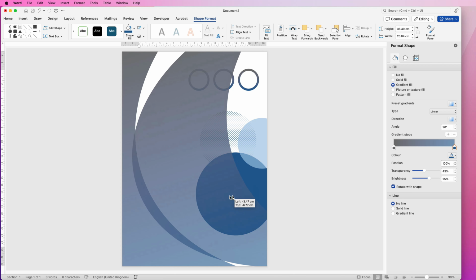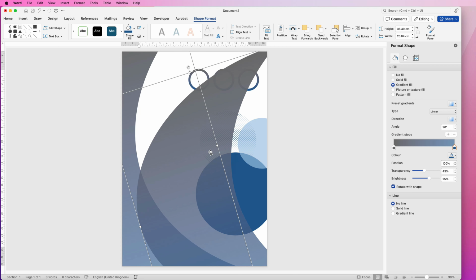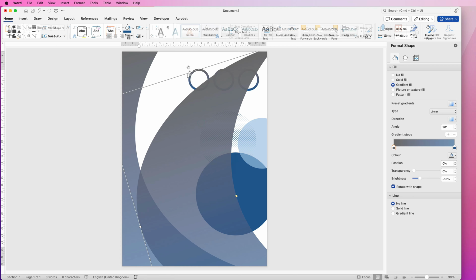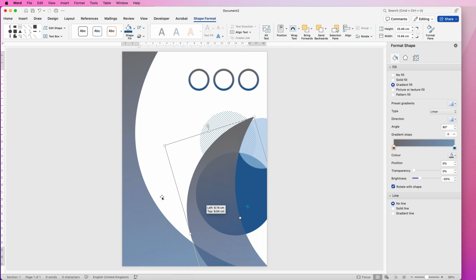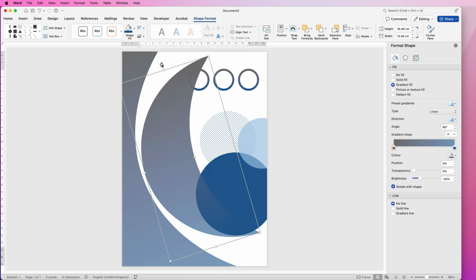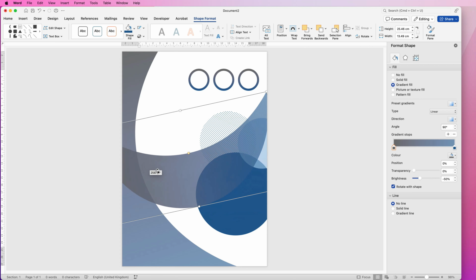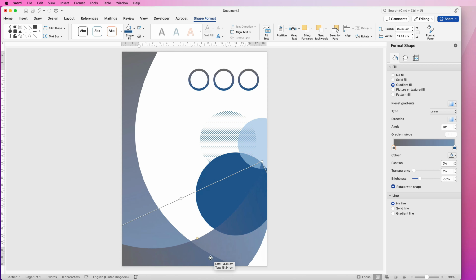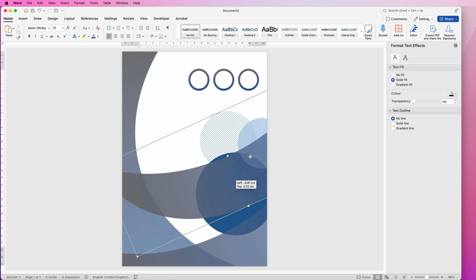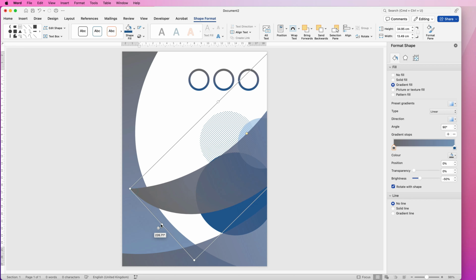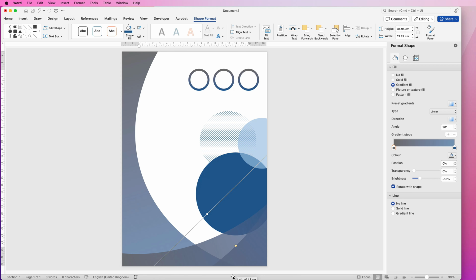Now we can duplicate it. Again, select it, hold down the Alt or Option key, click and drag. Click off them both, select this one, and then we're just going to reduce the size of it just so that we can move it easily. Rotate it once again. Again, all personal choice. Duplicate it again. Deselect both of them and reselect this one. And again, I'm just going to rotate this one a little bit.